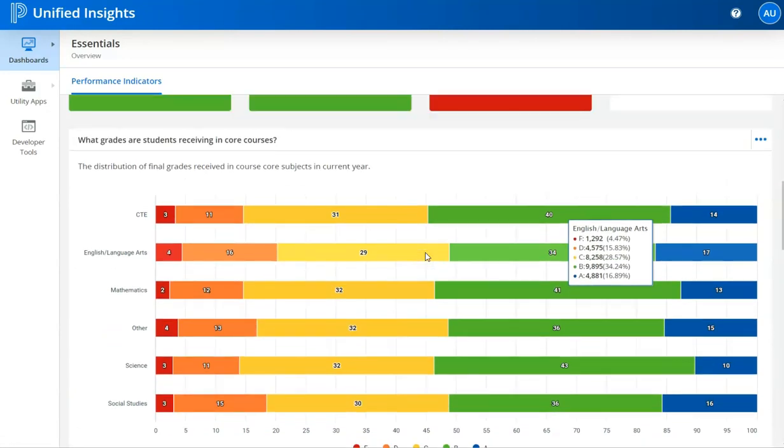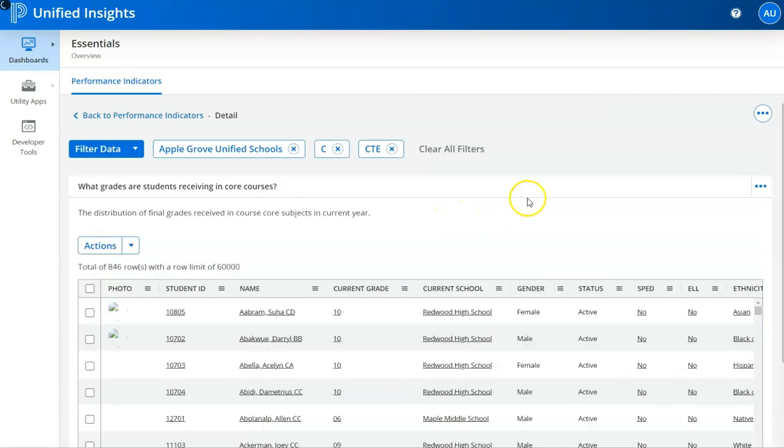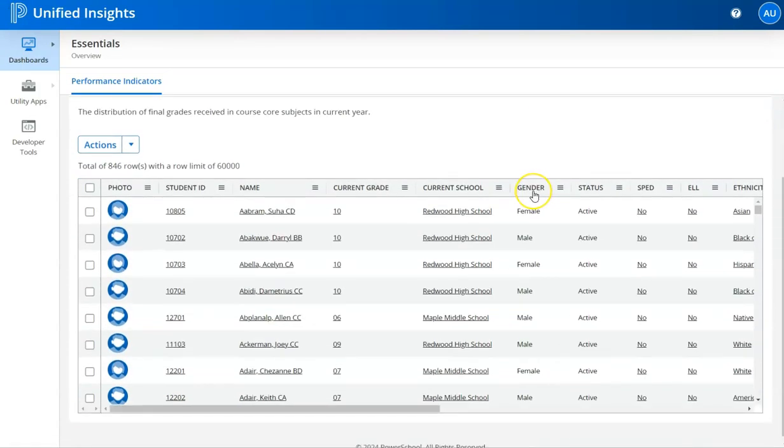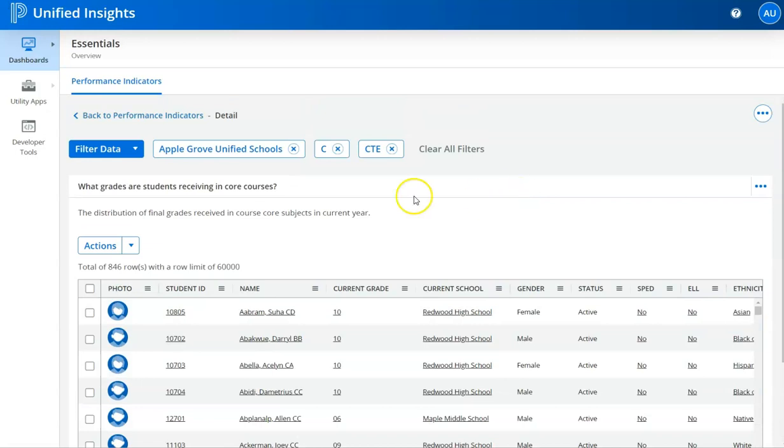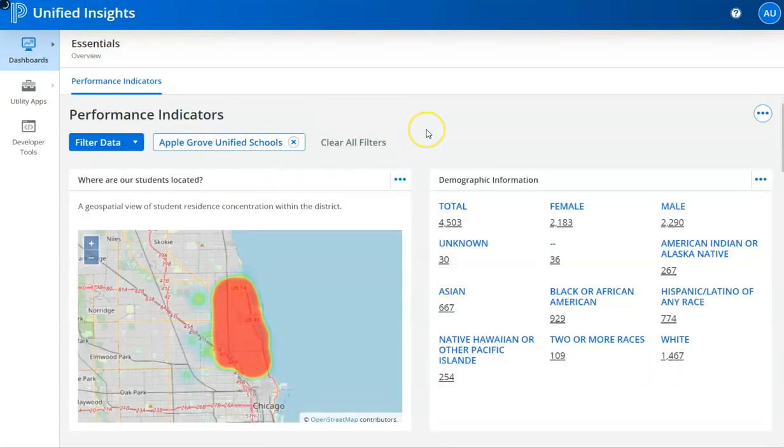If I have a chart and I see here what grades are students receiving in core courses, if I click on one of these items, again, I'm going to drill down into the students that make up that data. So it's very easy to get down to the student level within Unified Insights.